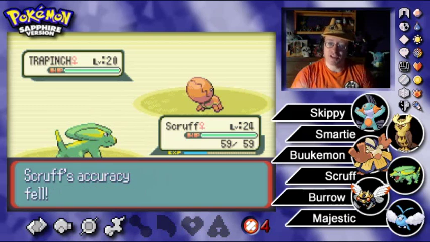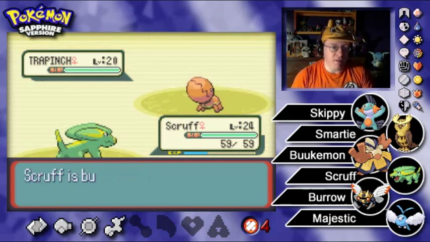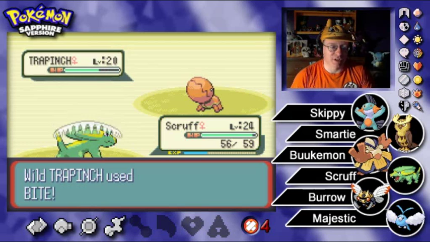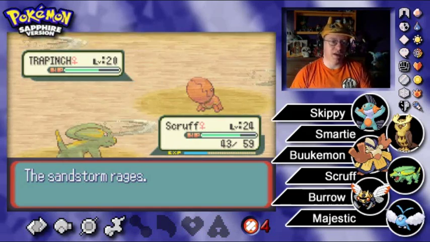So, I don't have really much to say right now. I want to focus on this. Sandstorm's going to hurt Scruff. I might not be able to leave with Scruff here in the desert, because of the possibility of the Arena Trap. You got Bite, special attack. You're not that specially offensive. I think we're okay.